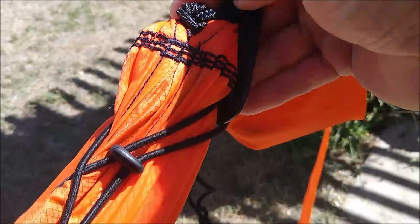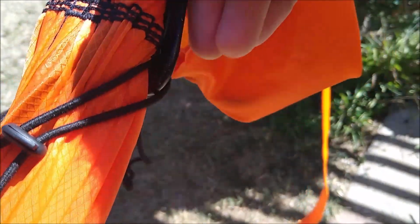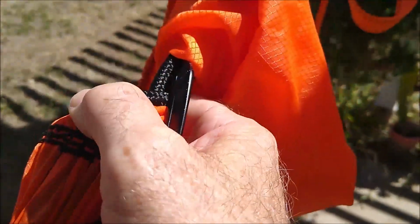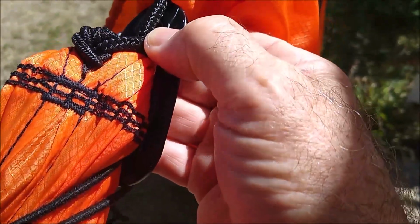All right, I've already told you about the Ridgeline and what I ended up doing with the Ridgeline. As you can see right here, I'll get this kind of out of the way. Here's the Ridgeline right here. And right here above this area where it's triple stitched, there's a gap because they've wrapped this around it in order to put this on there. Okay, so I've wrapped it around there so you can actually fish the Ridgeline right out here. Okay, so I put it out here and put a loop in it, and then larks headed it on this end. On this end here, you get the same thing up there, and what I did was I put this taut line hitch so I can adjust it. Once you get that done, you get something to play with.